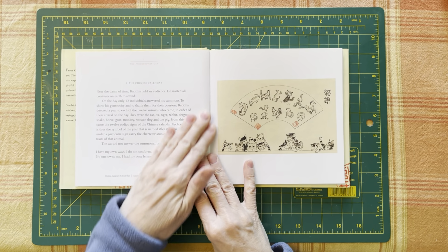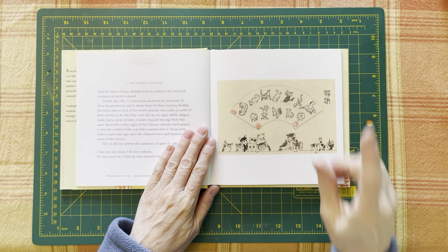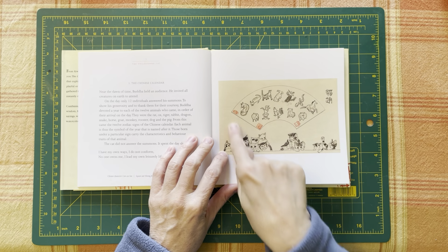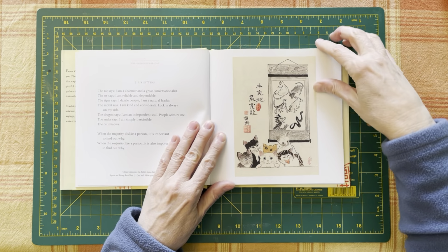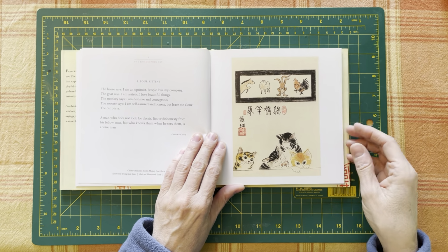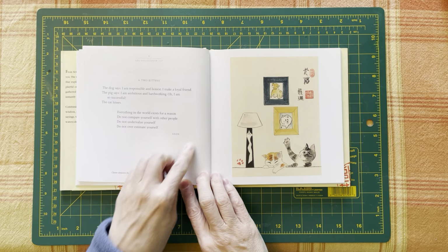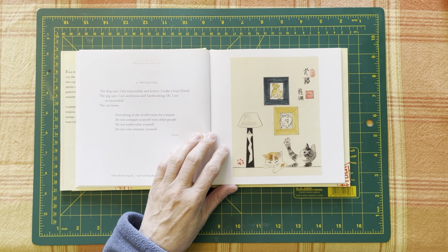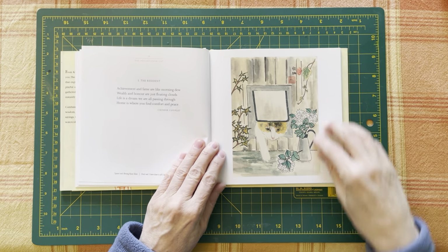I've also been taught to value text on one side, picture on another, and this book has that as a methodology. Here is the Chinese calendar, which is kind of fun, plus cats. And some nice poem snippets that would be interesting if I had a cat journal. Worth making a cat journal, which should probably go on the list.